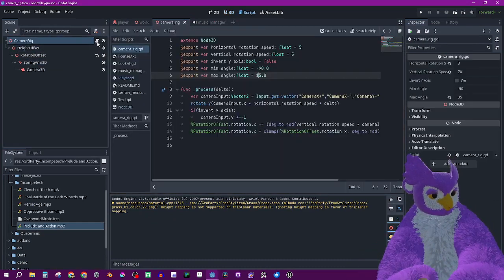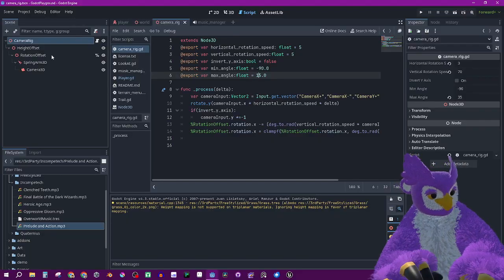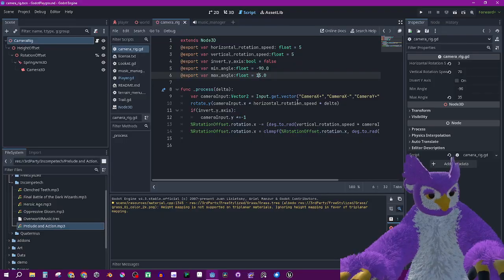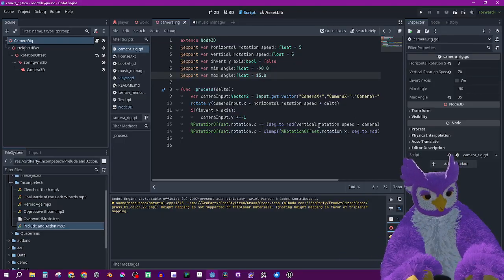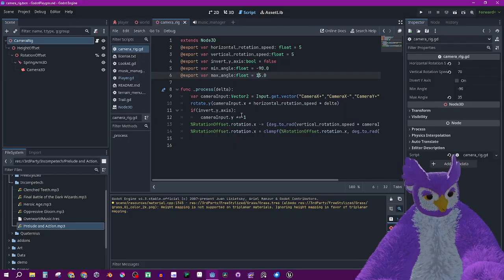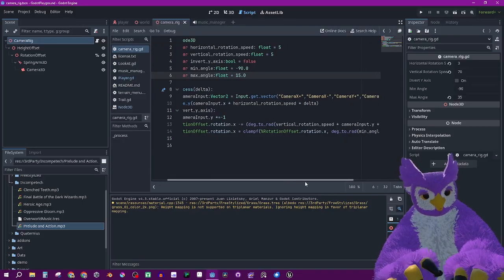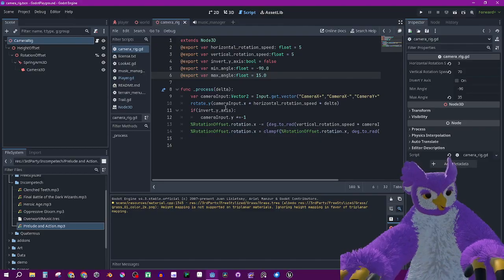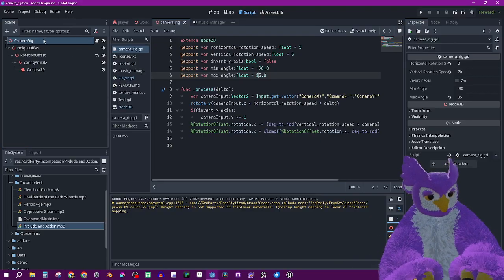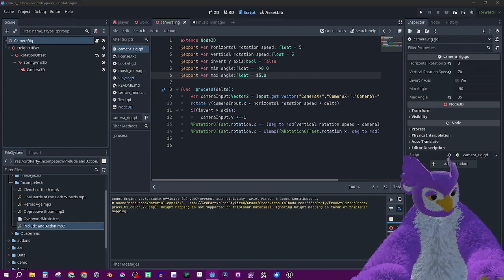Then in the script, as the X rotation is done, let's see. Okay, so we're rotating the root of the camera rig.